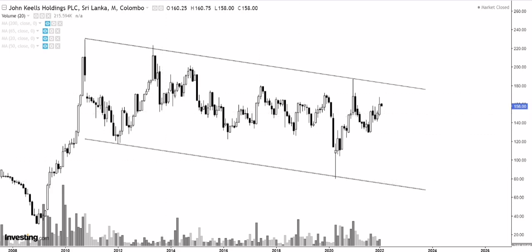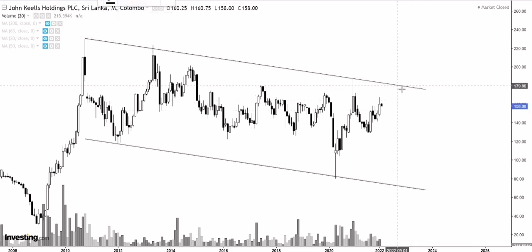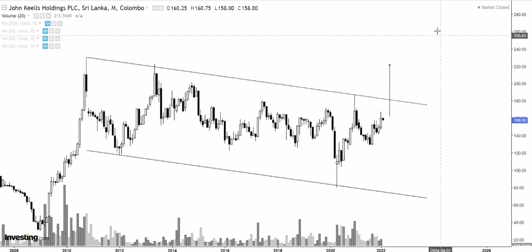So if we are to see a breakout in JKH, say that we do see a breakout above this parallel channel, assuming that we have a breakout probably mid of this year, and we need to break through this 180 level. If we do see a confirmed breakout above 180, what we're likely to see is a very strong impulsive move over the short to medium term. What we're not going to see is prices taking 10 more years to go for the price target. What we have always seen is that through a very tight consolidation phase, you have a very impulsive move higher over a much shorter time period. So that's what we can expect over JKH as well if we do see a confirmed breakout.